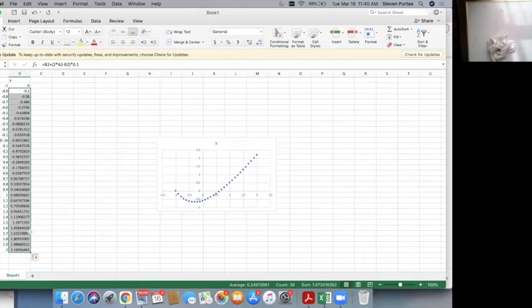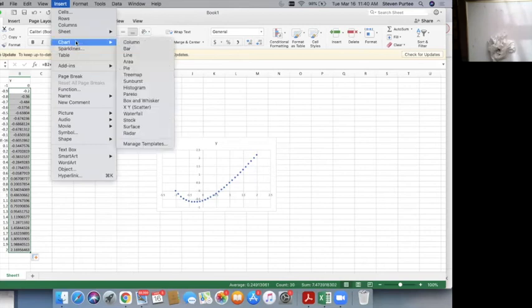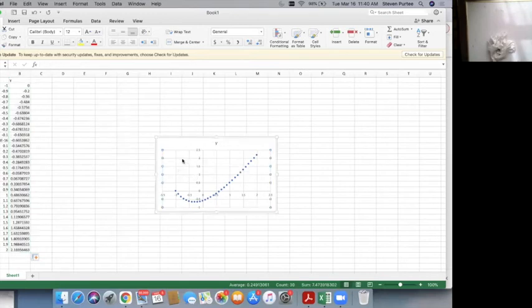That will generate all my y's. And then I can go to insert, chart. I can do scatter or line, either one, and I can generate this graph. Okay, so let's do a brand new one so that you can watch it from the beginning.